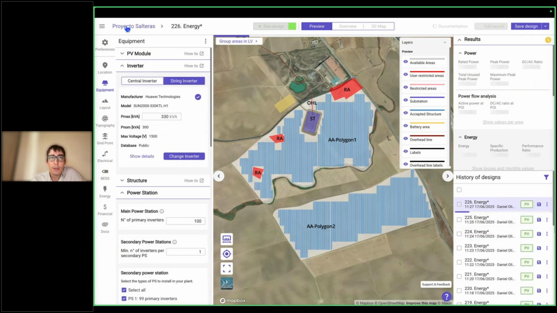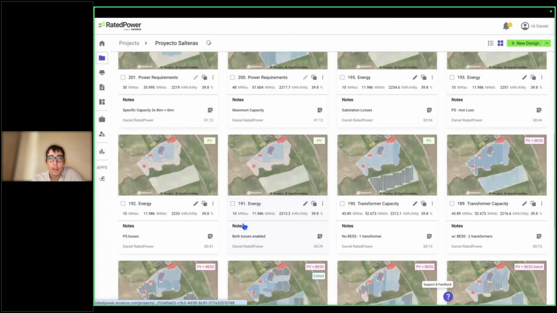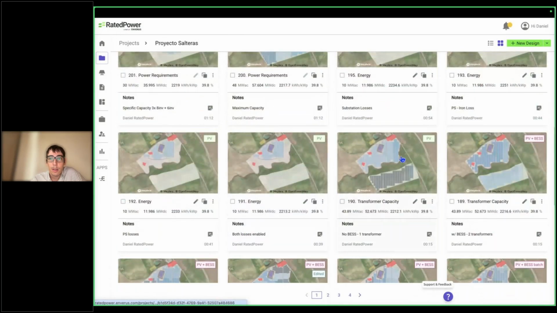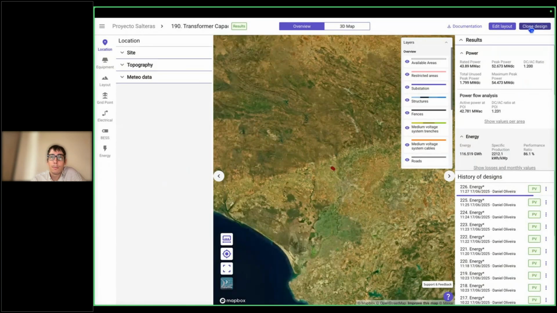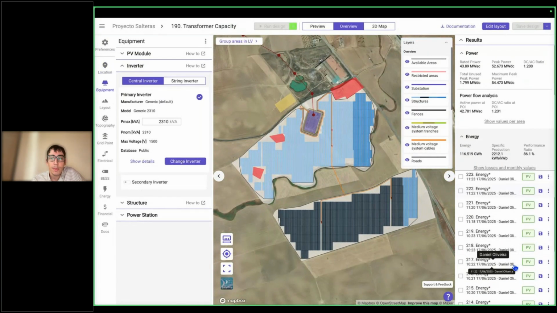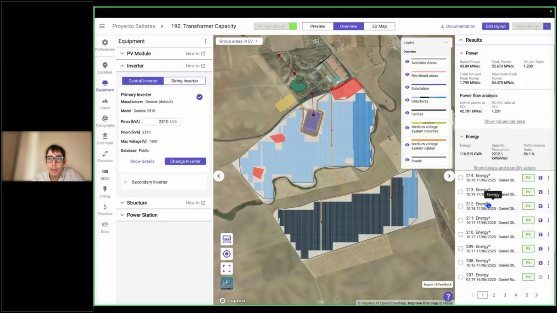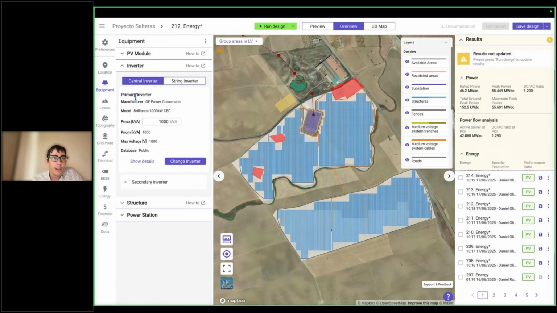Let me now change to a different project, different design. And I want to show you an issue that we could be facing. For example, instead of a string inverter, let me change to a central inverter.